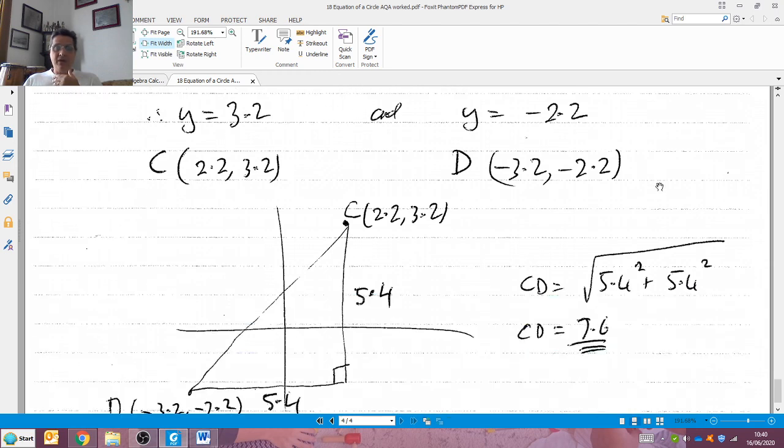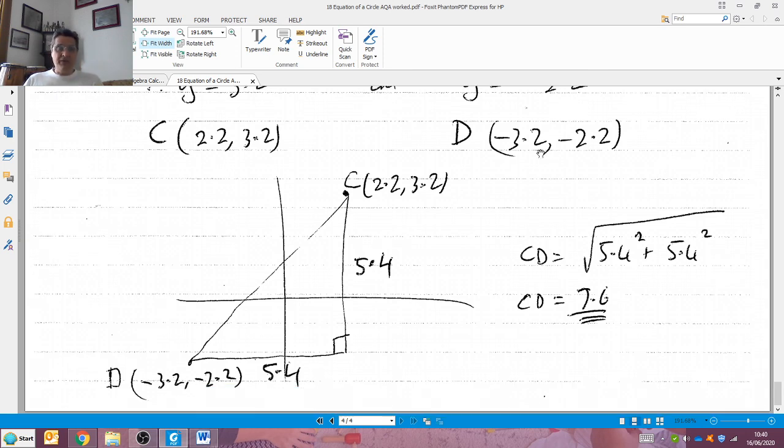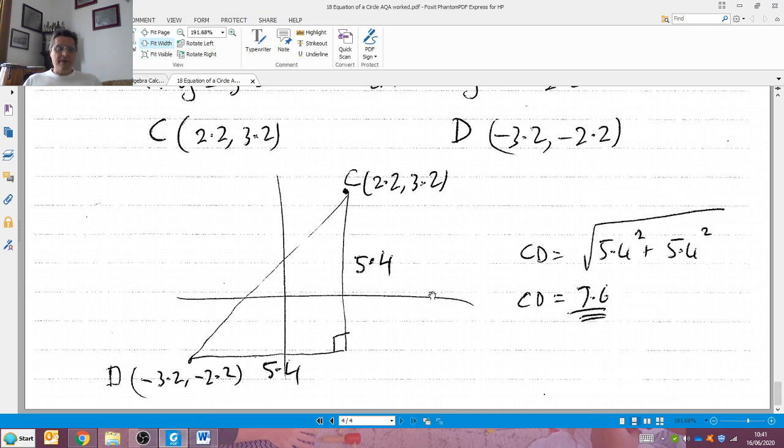Now what's it want? Yeah, like I said, Pythagoras. And that will be the tangent. I didn't draw in the circle. I just tried to draw a little right angled triangle that sort of matches the crude positioning of the C and the D. So if that's 0, 0, that's 2.2, 3.2. And if that's 0, 0, that does look like minus 3.2, minus 2.2. So it looks right from the picture. It makes sense, the position of C and D. Draw a straight line, draw a nice little triangle like so, make it right angled, because it's Pythagoras we're talking about. And how long is it from there to there?